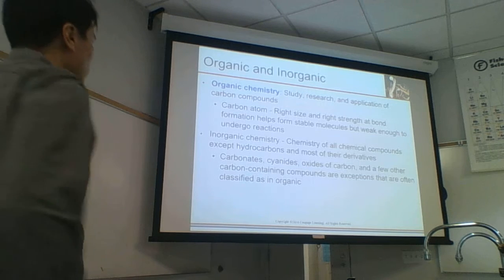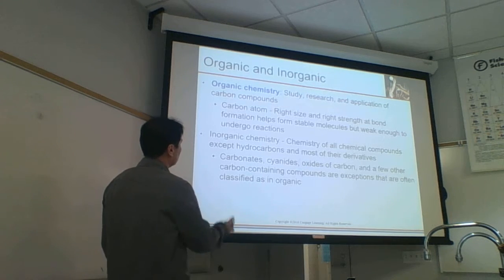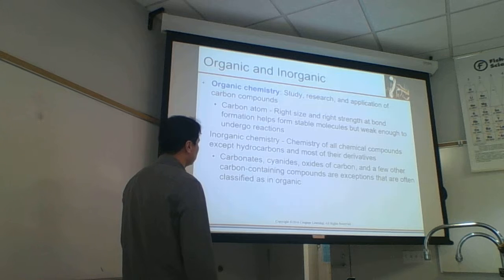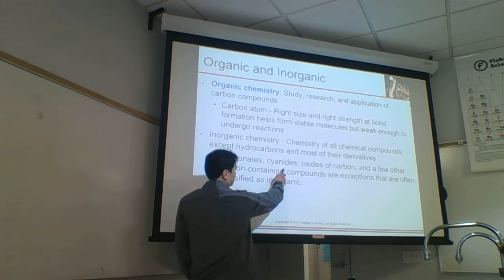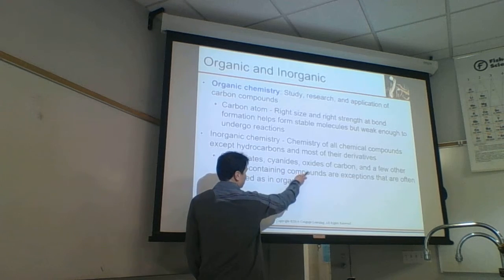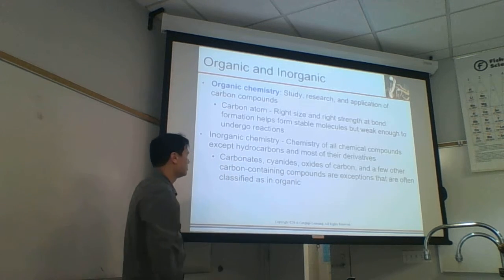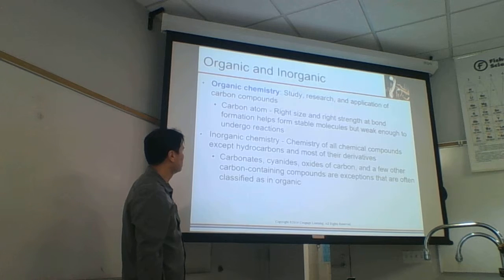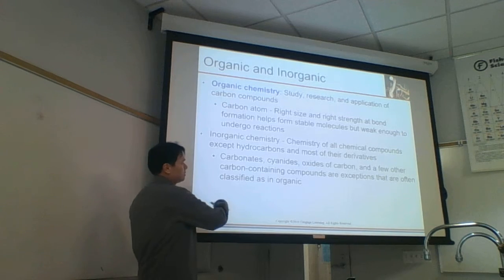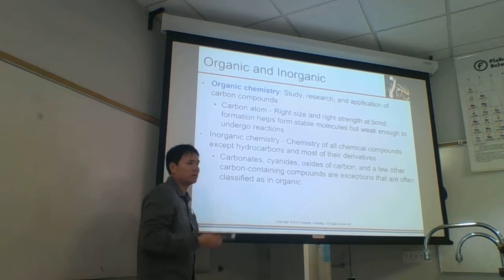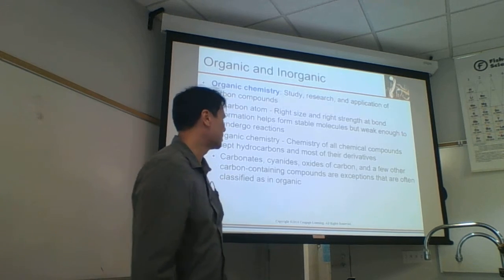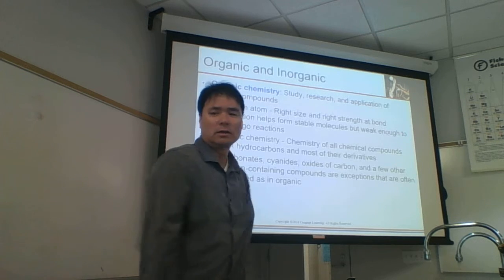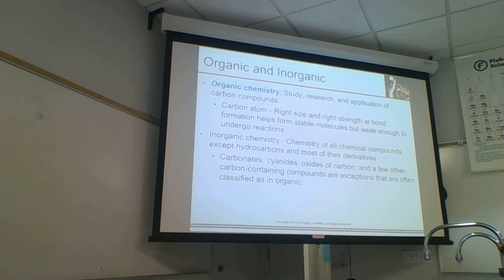And so organic chemistry is a study, research, and application of carbon compounds, but not all carbon compounds are considered organic. For example, carbonates, cyanides, carbon monoxide, carbon dioxide, and a few other carbon-containing compounds are called inorganic, not organic. But pretty much inorganic chemistry deals with the entire periodic table. Organic chemistry just focuses on carbon, and it's just because of the rich variety of carbon compounds that are found. It's got a rich variety because carbon doesn't mind bonding to itself.